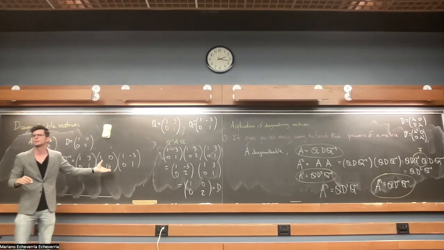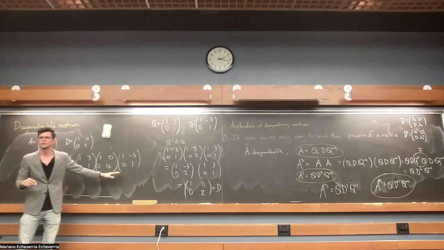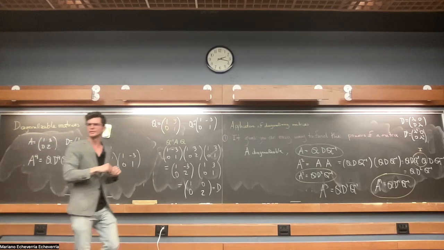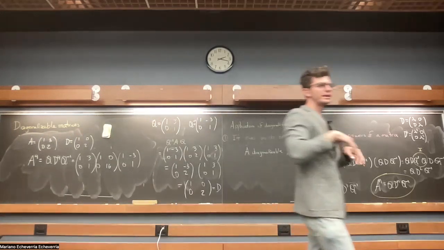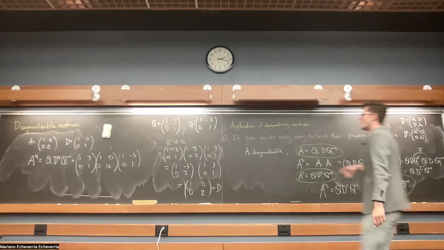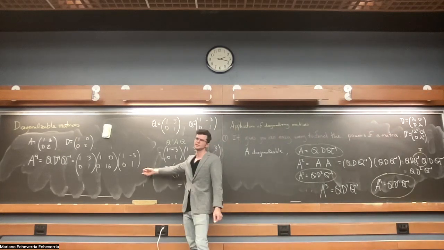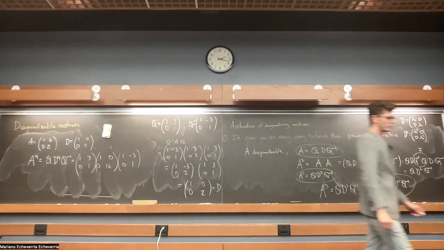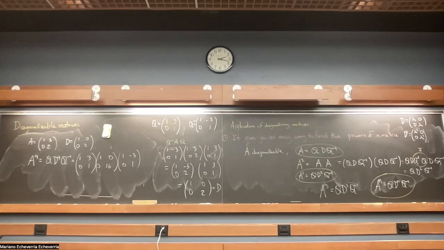And then this is not such a bad multiplication to do, right? But just compare that. If you knew nothing about diagonalization, compare doing this 4 times, like A times A times A times A. It would be very tedious. But here it's just multiplying 3 relatively easy matrices. Is that making sense? So you can see that it saves you a lot of time to be able to do this. Is that okay?